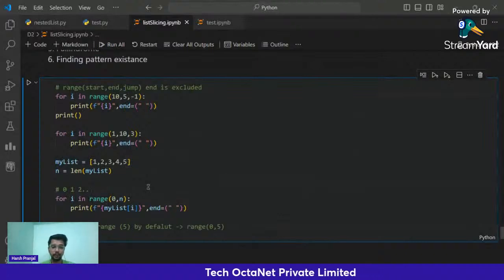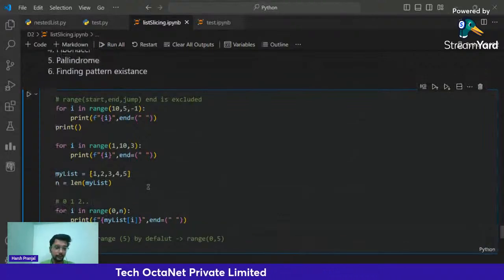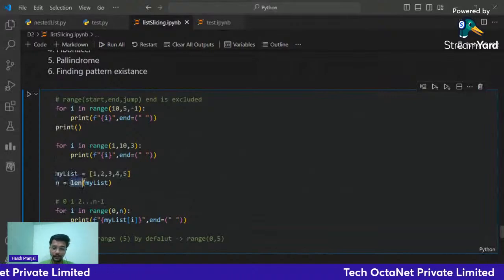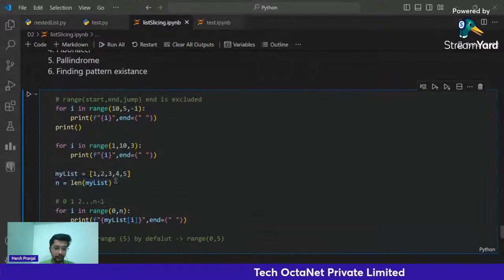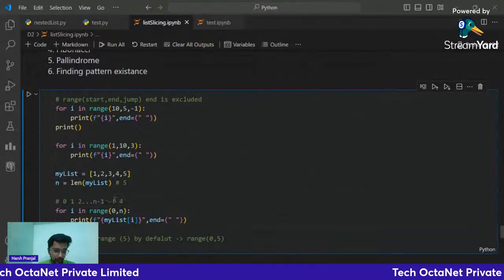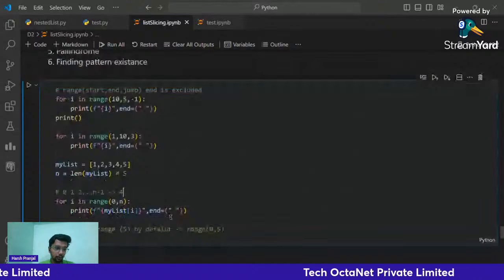Okay, right. The last value of i is n minus 1, and the value of n we are calculating here by the length of the list. That is, the value of n is 5. 5 minus 1 will produce 4. So this is how we are printing a list using its index.